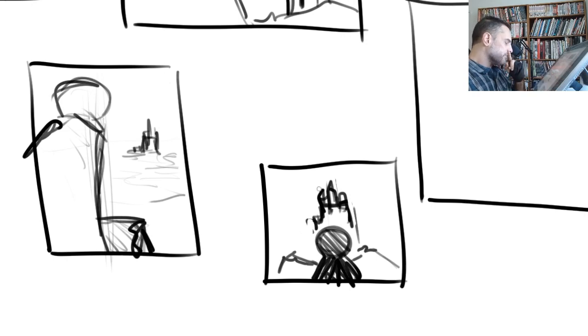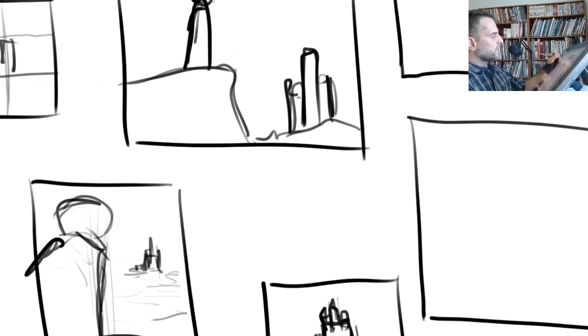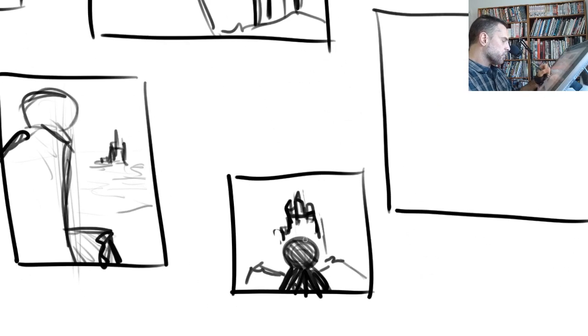And this is a very specific kind of composition. In all of these, the character is related to the castle. They seem to be looking at it. But in this one, the castle is almost crowning the character. It's almost like they're wearing this castle as a crown, which could be a symbolic thing. This could be a story about a person who wants to become the king or the queen, the ruler, and the castle becomes like a crown for them in this composition.